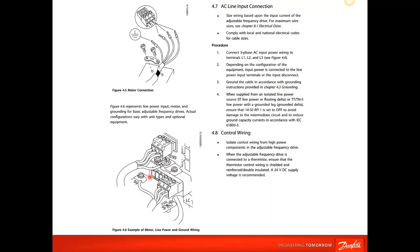On the input side, you notice all the grounds are very short, very close. The ground for the motor, the ground for the incoming supply. Our smaller units, I think 20 horse or 30 horse, I'm not positive on that, all come with removable power terminal connections, which is very convenient and easy to use. Also, if there is a problem with the drive, you can simply remove these terminal blocks, swap out the drive, put a new one in, and be back up and running very quickly. But this is how the wiring should be done. It's very short, no loops, and your grounding wires as well, very short.